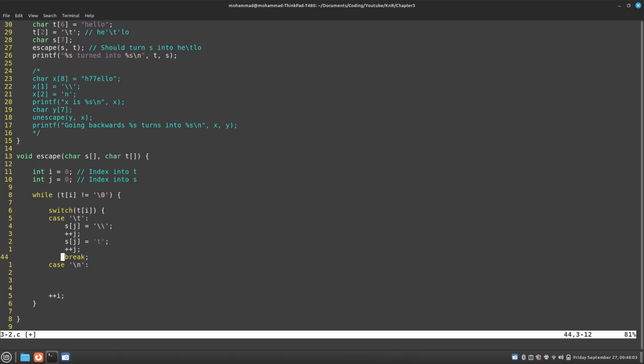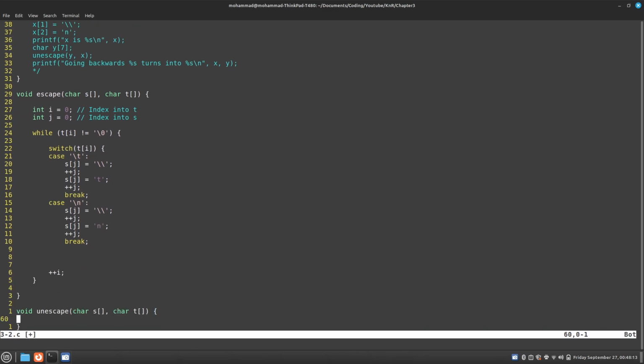What if I got a newline? Now it's going to be mostly the same. All that's going to change is that this t is going to be an n. So I'm going to have a \n. Now, there are other escape sequences, like just off the top of my head, I know there's a \v, a vertical tab, but it's kind of hard to type, and if you really want to do it, you can, but it's just going to be the exact same as this, except here you're going to have a v, and here you're going to have a \v you're checking for. So if you want to do that, you can do it, but nothing really changes.